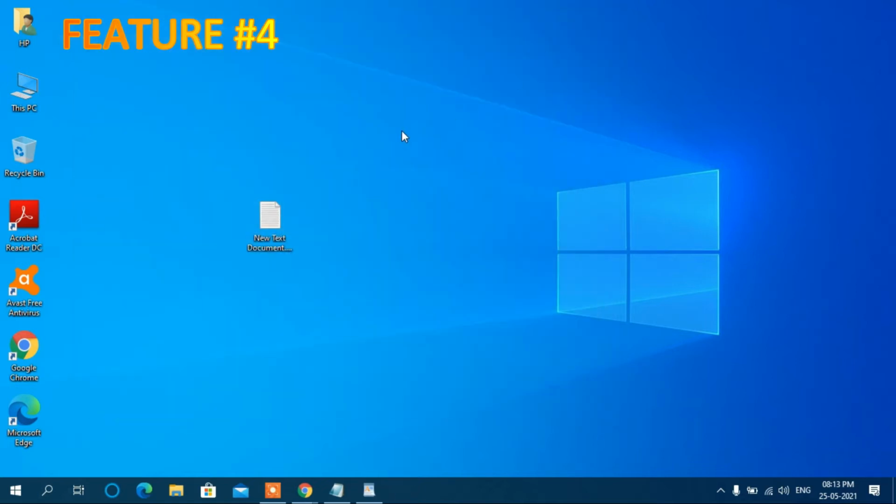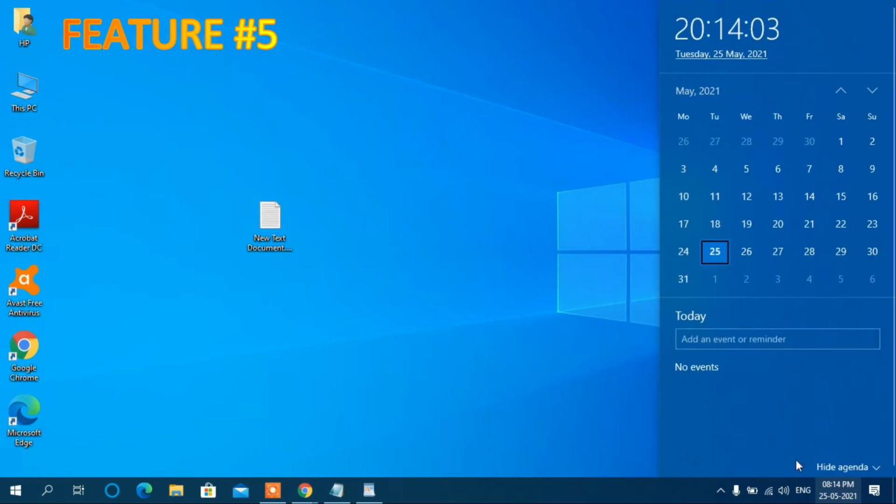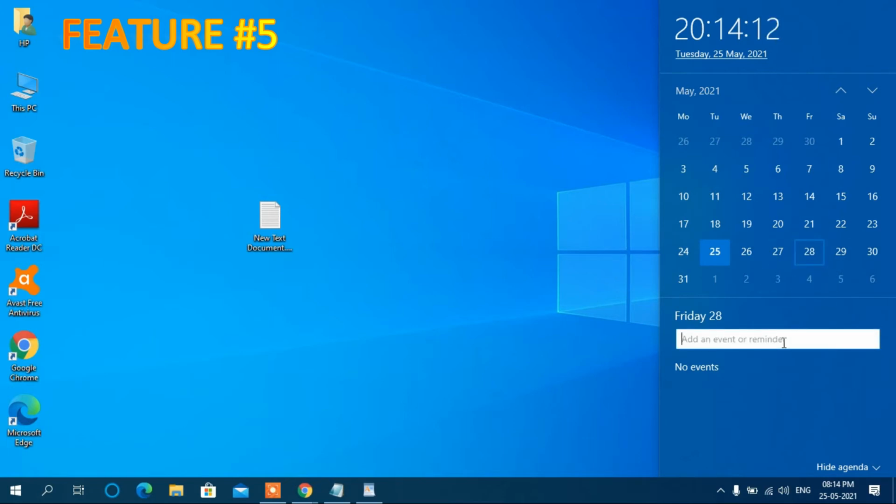Now going to the fifth one. Fifth one is event in calendar. Here you can click on any date and write down the event. For example, anything you want to write down here.